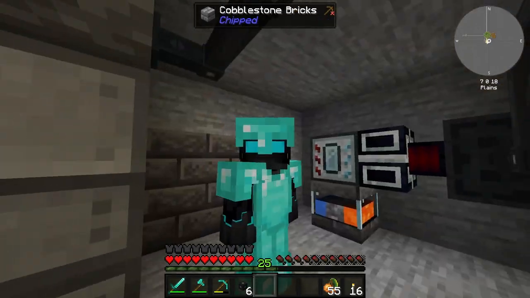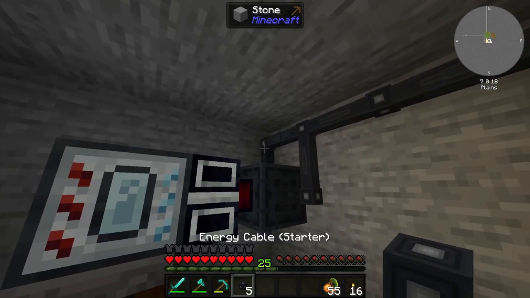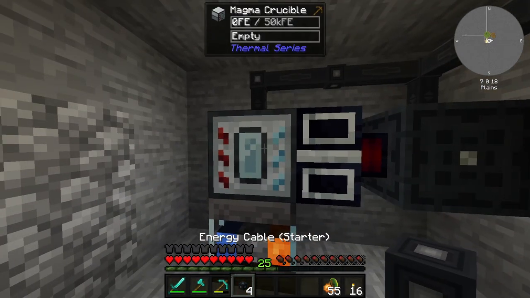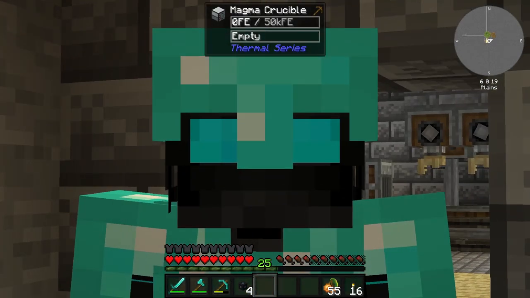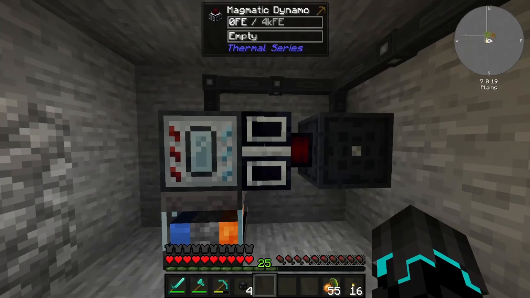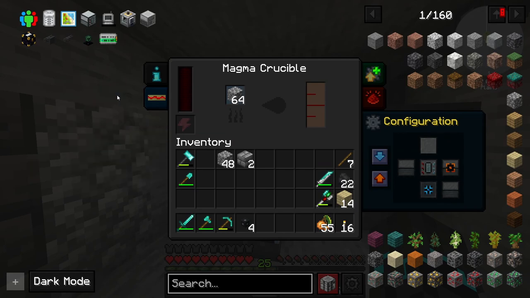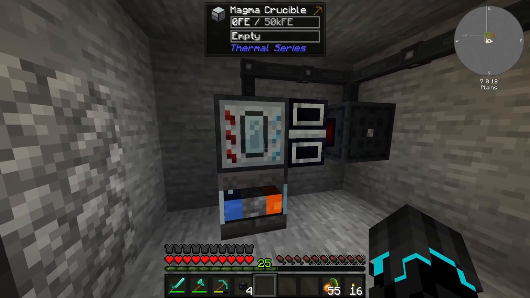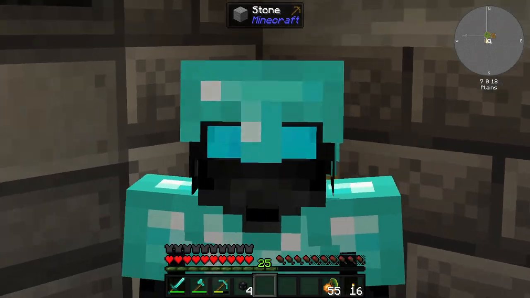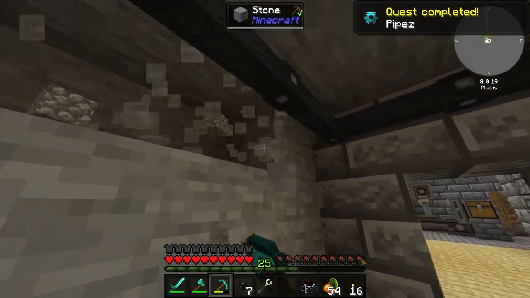Now, that's just one slight thing that I didn't think about, and that is that the magma crucible also requires power, and the magmatic dynamo can only produce 40 RF a tick, and I think this thing has its max use at 80 RF per tick. I may have made a little bit of a calculation mistake here. I might be able to salvage this, potentially.